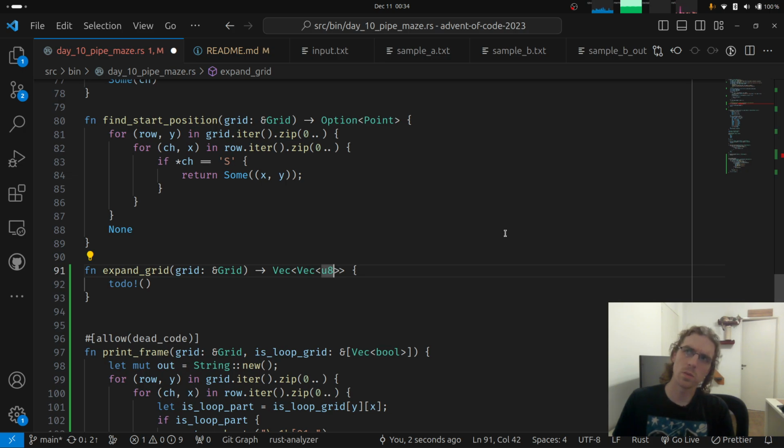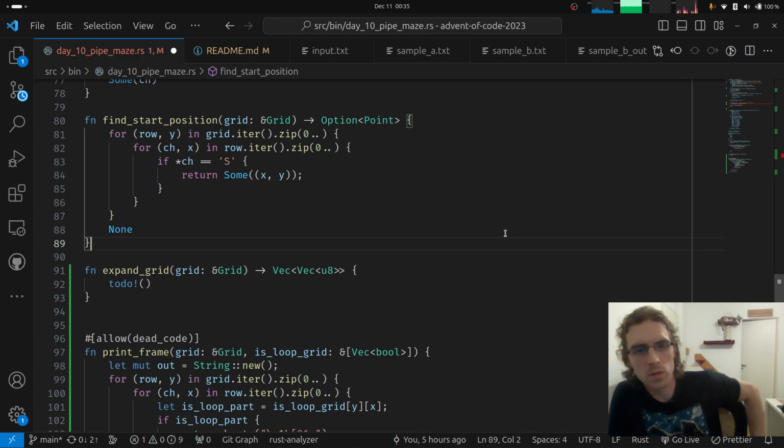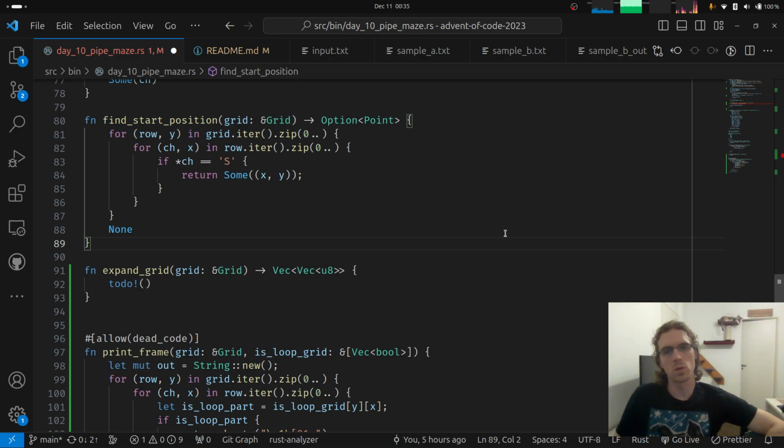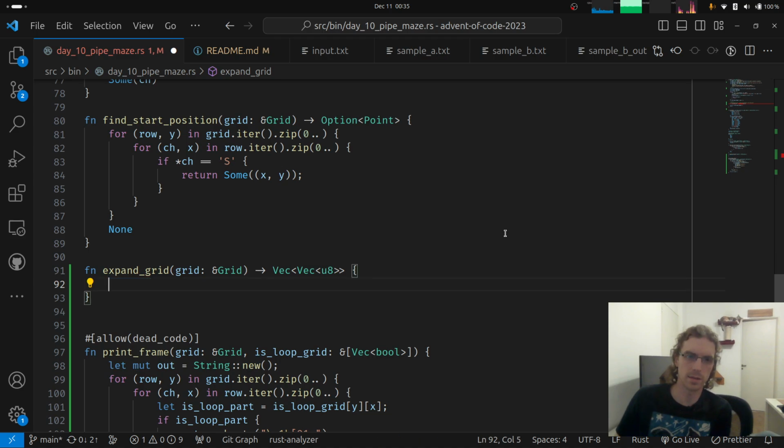So in this grid, we want to know what is empty, what is a wall that we want to flood fill, and then we are going to sort of flood fill this thing. So I think 3 states is what we want. But let's just use constants instead of an enum, and then we can think about that later.